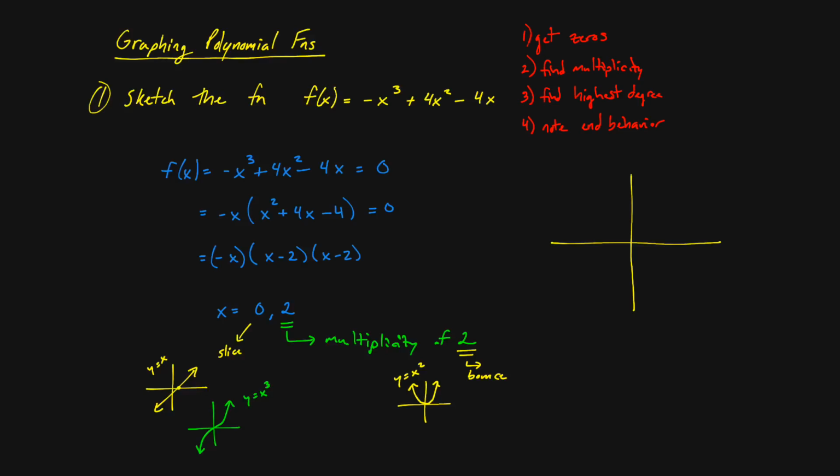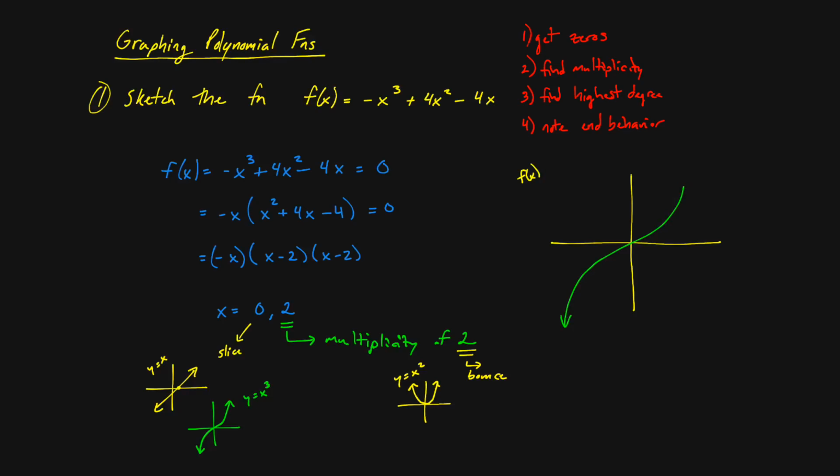So if I'm trying to draw my set of axes here, and I'm just going to say this is f of x, okay? If I'm going to draw this in, I automatically say to myself, well, I'm going to have a cubic, right? A cubic technically is drawn like so, right? We have that shown below. But we have to figure out exactly where it's going to hit the x-axis.